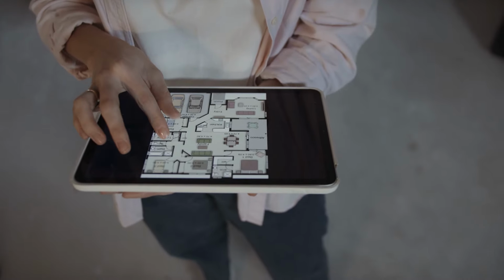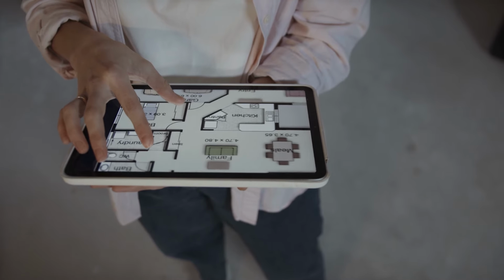If you are building from dirt, you do have the option to pick your lot. There are going to be lot premiums associated with that, so that's something to consider in your budget. They try to squeeze as many of these homes in these communities as possible, with good reason. We've got a lot of people moving here and a lot of people want to buy new builds. So they're going towards these smaller lots.